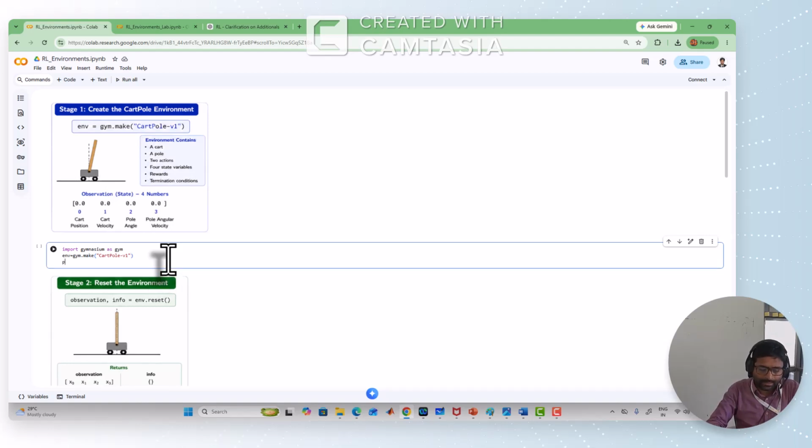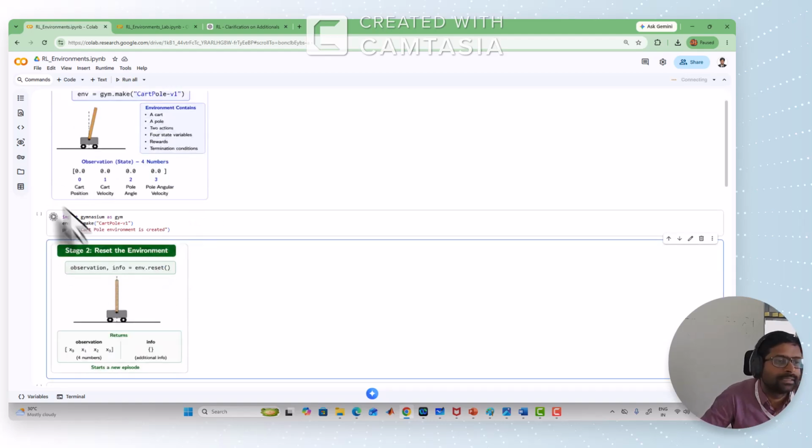So you can write print, like, CartPole environment is created. So you can run this cell.